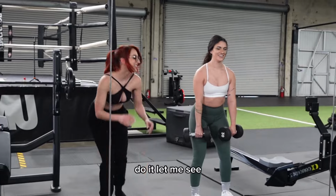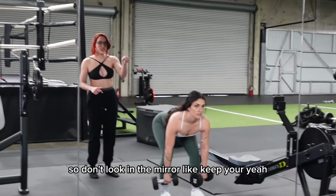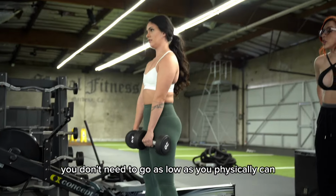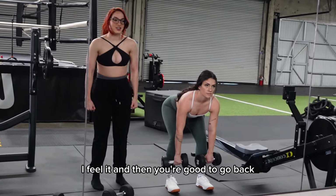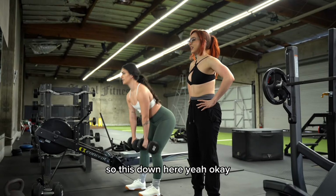Do it, let me see. Okay. Just push. Keep your head down, so don't look in the mirror. Keep your back straight. You don't need to go as low as you physically can. There's gonna be a point where you feel it, and then you're good to go back up. Normally, right after you get to your knees. So just down here? Yeah.